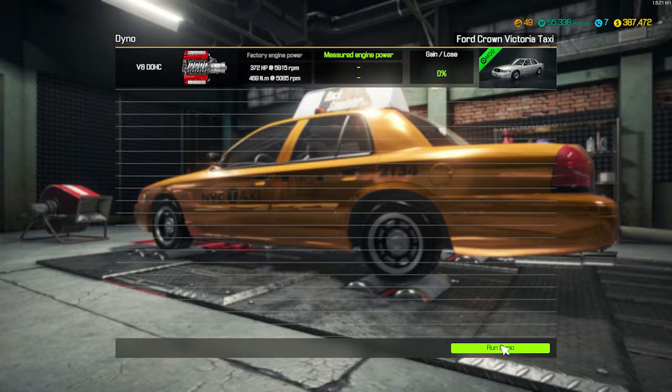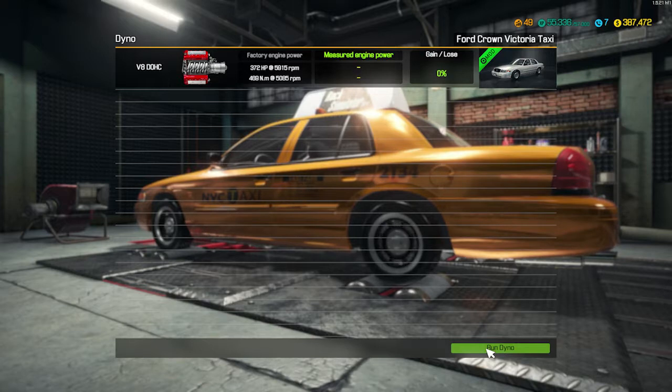Let's go ahead and run the dyno on it. Factory engine power says we should have 372 horsepower and 469 in torque. So we're going to have it start up here and do a dyno run on it. See what it does now.